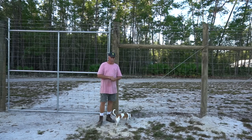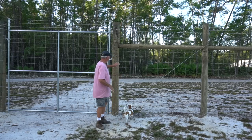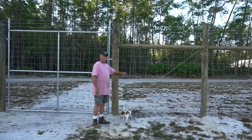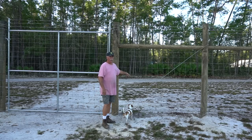Well, the guys at B&M Fence did a great job on our fence. It's a total of about 9 feet tall. And what we elected to go with is the field fencing on the bottom, because, you know, the wire gets pretty expensive. And this was the most economical wire I could get that'll get the job done, because about 95% of our problem out here is deer. So if I can keep the deer out, I'm pretty much ahead of the game.